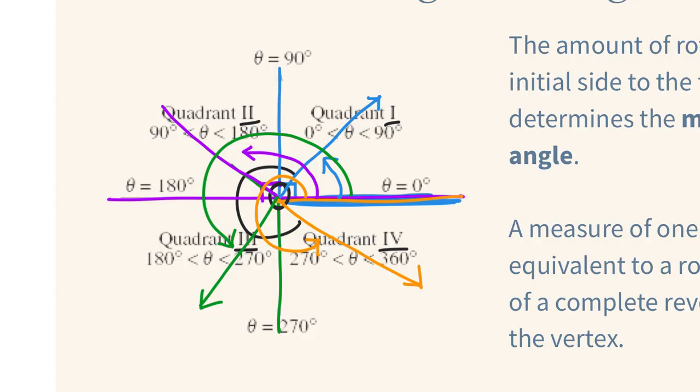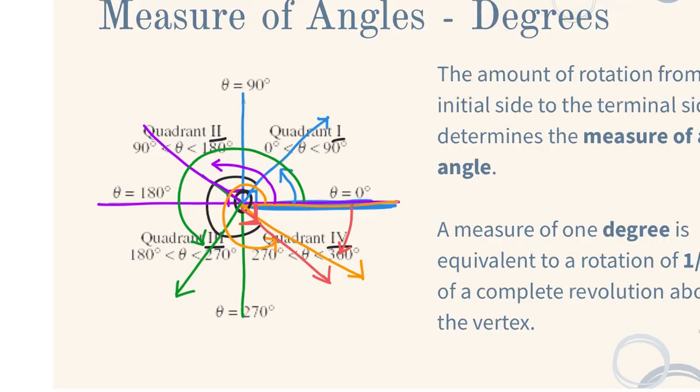Now, if they said, okay, give me something that is negative 45. If they asked for negative 45, I'm going down. I know that's in between 0 and 90. Again, this is 90 degrees. I'm going negative 45, so I'm going in the negative direction. Okay, negative is clockwise, positive is counterclockwise. So that's something that you have to know.